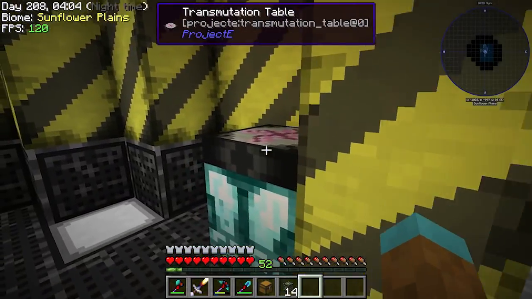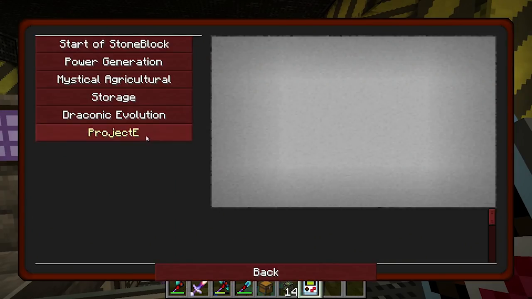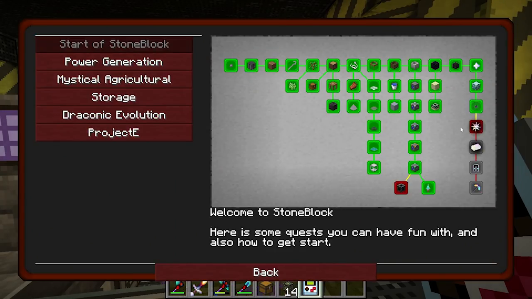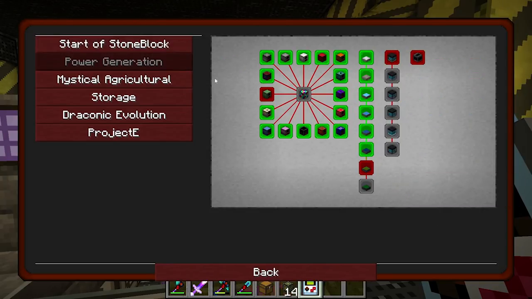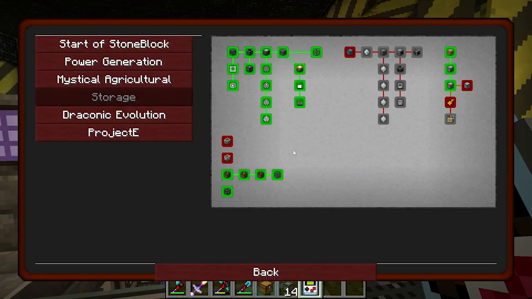Okay, so we have the EMC table done now, or the transmutation table. Let's go ahead and take a look at some of these quests. We still have to finish some of this stuff. We could probably finish the deep dark one. Still need to do the ultimate furnace. Kind of a few in there. That'll be easy to finish.